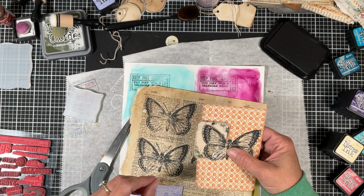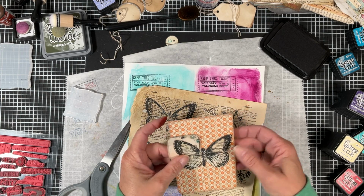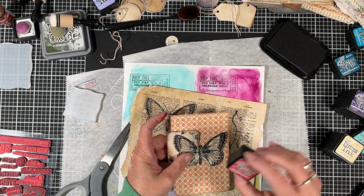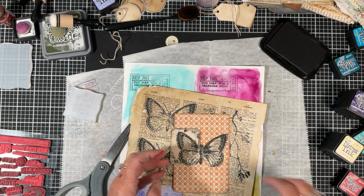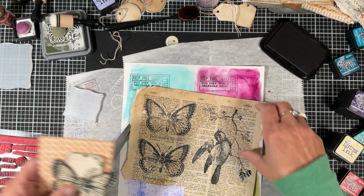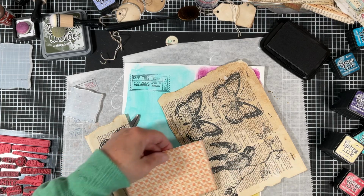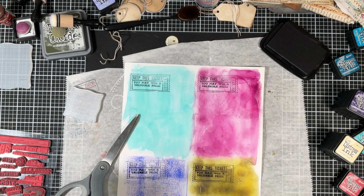Of course, I'd distress it, and you can also distress your butterfly if you'd like to. You could add color into it. You could take your inks and just smash your inks into there. Give it a good fun look there. So I would do the same thing with the birds. The bird would look really cute on this pocket as well.